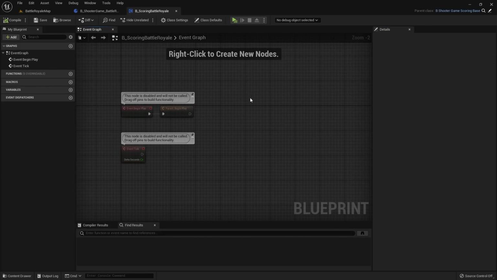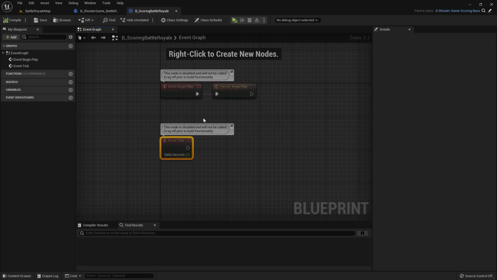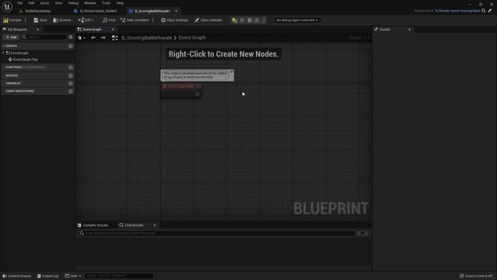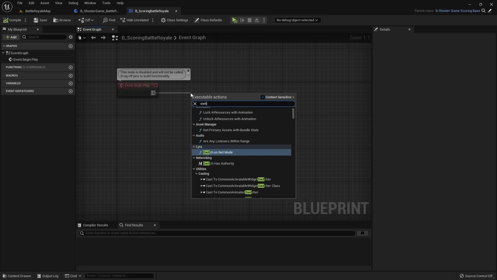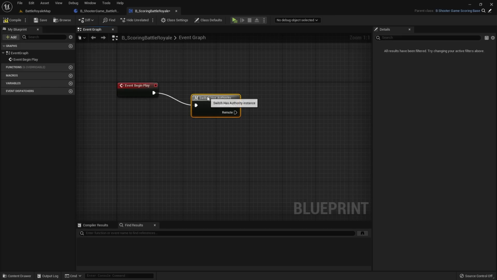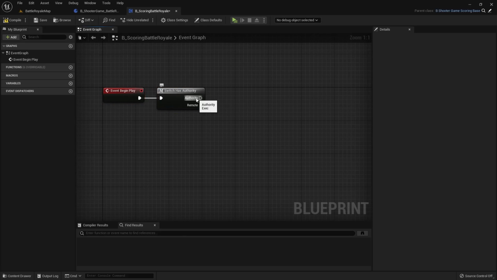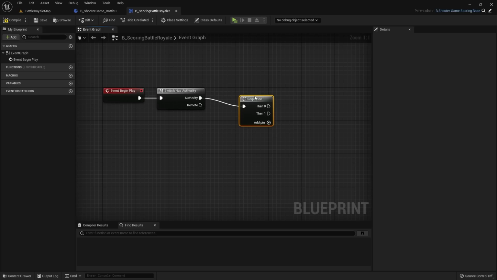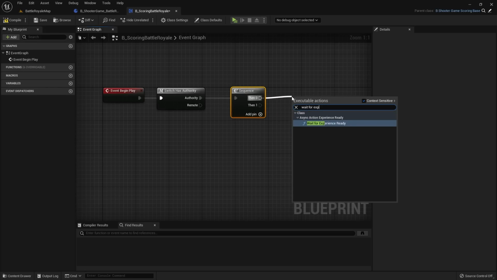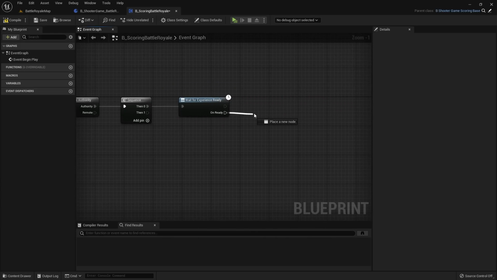And now we have this blank blueprint that we can start working in. So very first thing that we want to do is delete the tick and delete this parent event begin play. Then off of the event begin play, we want to do switch has authority, just to make sure everything that executes off of this will run on the server. Then off the authority, we can do sequence. And the very first thing that we want to do is wait for experience ready. So we're going to wait for everything to be loaded in and complete.